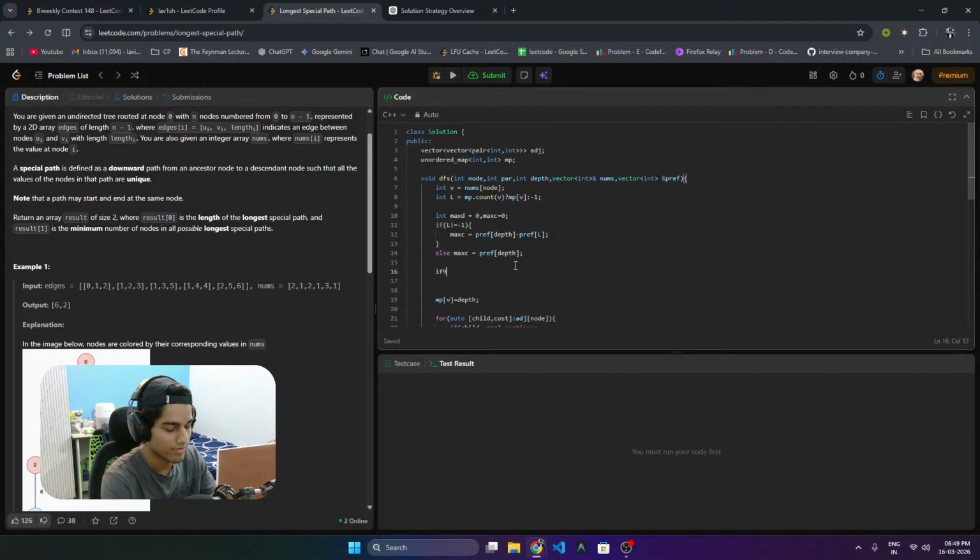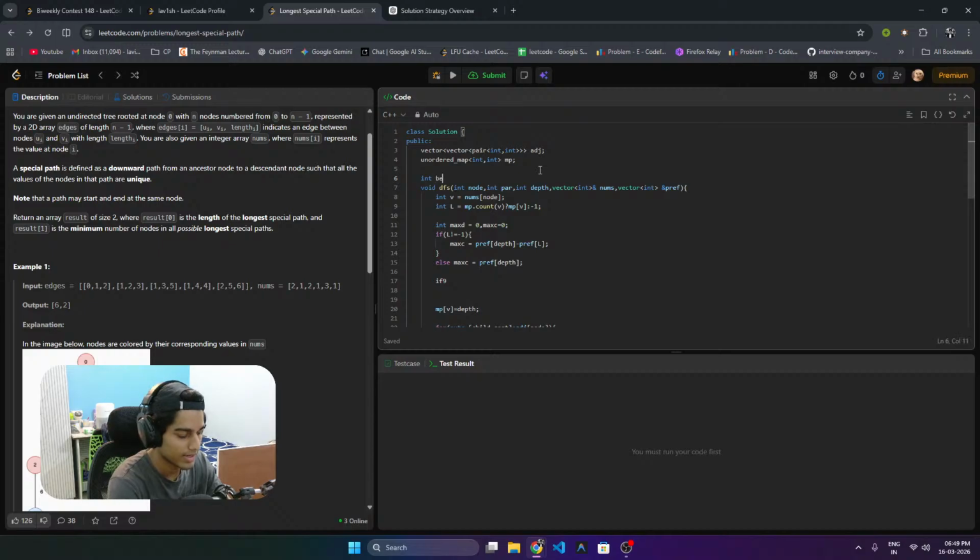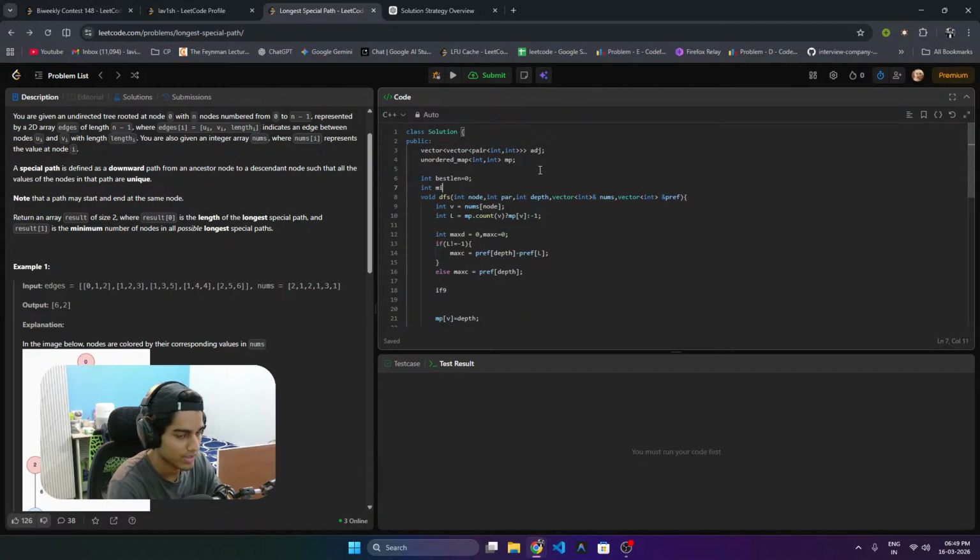Fine. Now, to store int best len, minimum nodes.